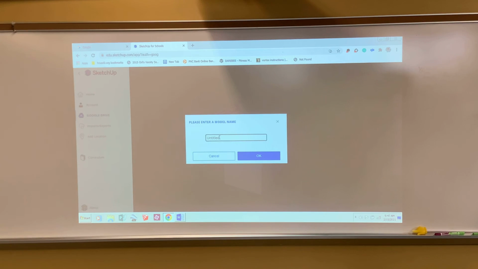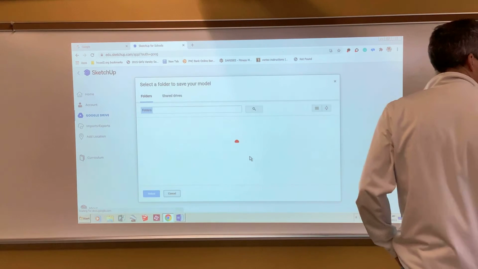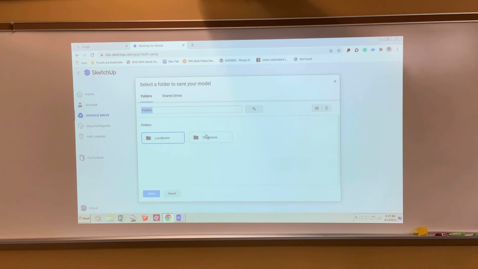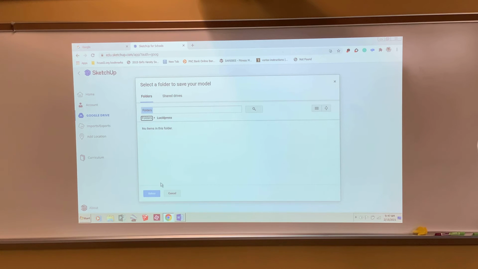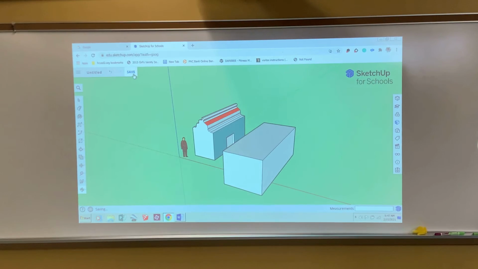Give it a title. All right, and then hit OK, and then that title, so I'm going to save, whoops, let me try that again here.